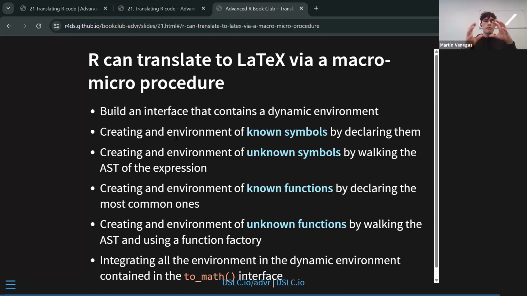And we had 4 stages for creating environments for dealing with known symbols, known functions, and unknown functions. And then we integrate all of those environments in the dynamic environment that is contained in the TOMAT interface.